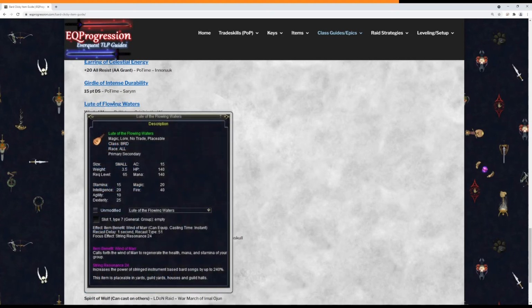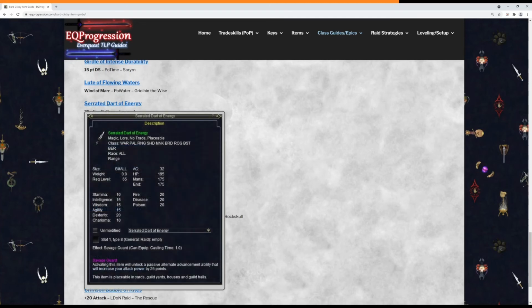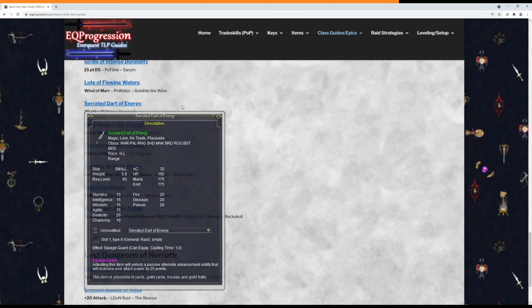Fluid of Flowing Waters will give you an instant cast Wind of Mar effect, which is really nice. And I think, as of July 2021, this is still bugged. This got bugged in one of the patches recently where it overwrites VOQ. I don't know if it still is or not, but just keep that in mind. It might overwrite your VOQ. Serrated Dart of Energy, just to give you some extra attack.